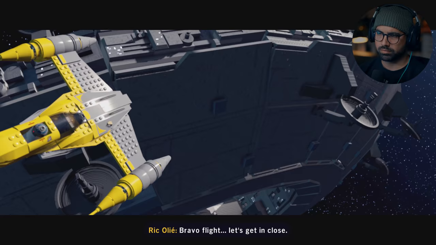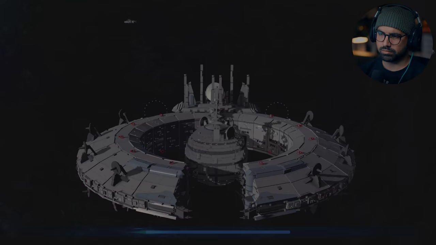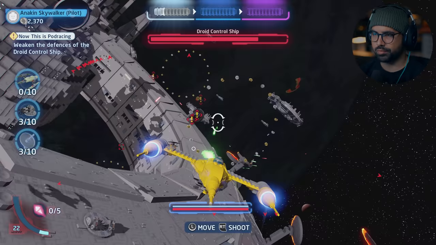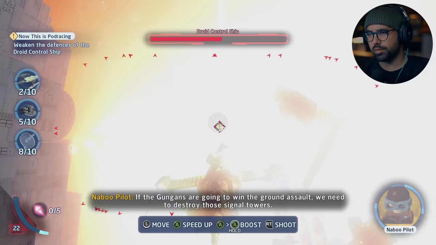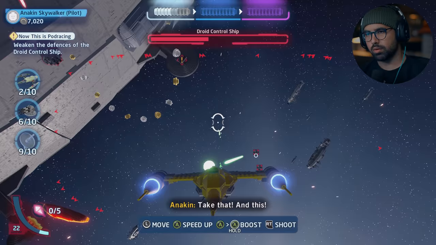Bravo flight, let's get in close. Oh, sick. I know we're in trouble, just hang on. Those turrets are proving dangerous. We need to take them out. We can take out those turrets, can't we, R2? If the Gungans are going to win the ground assault, we need to destroy those signal towers. Take that! Yeah. Come on, R2. Let's shoot those signal towers.